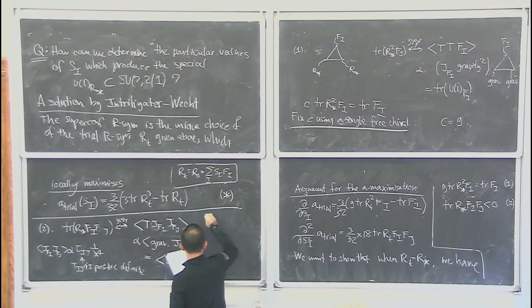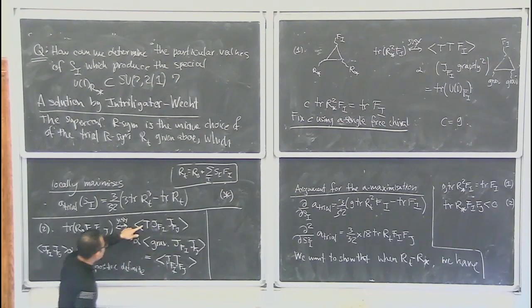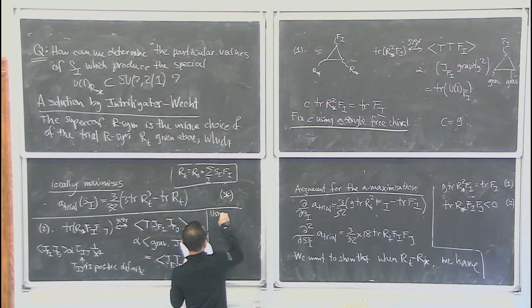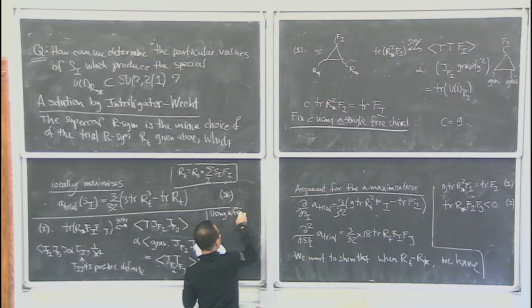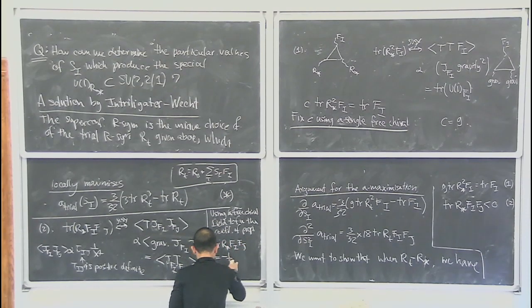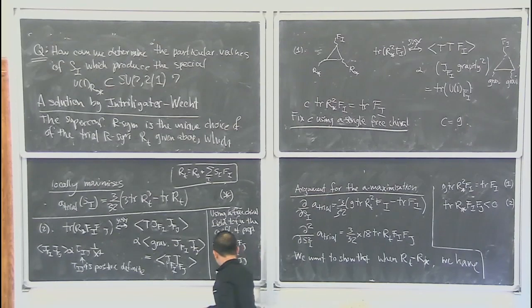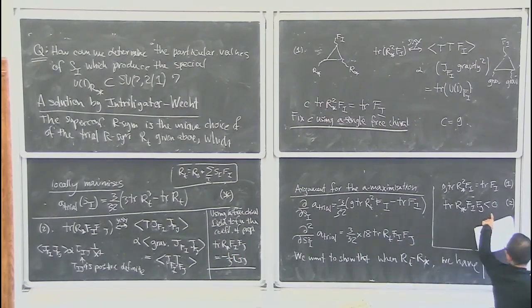So basically, again, you look at this and you see that it has to be proportional to this guy. You fix the coefficient of proportionality using, again, the free chiral field. Once you do that, you have trace of R star, F_i, F_j will be minus 1/3 tau_ij. But tau has to be positive definite. Minus 1/3 is negative, so this is negative definite. Okay? So since it's negative definite, you can show that this is less than 0.